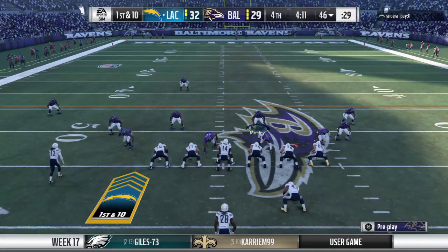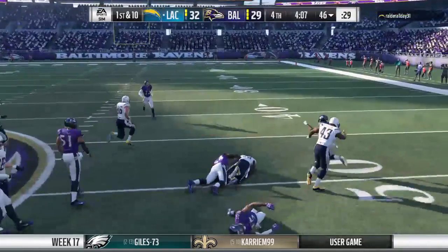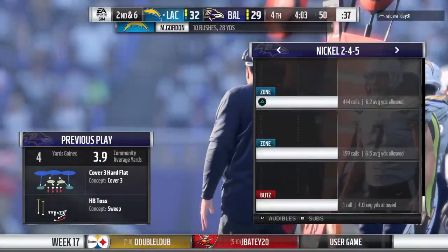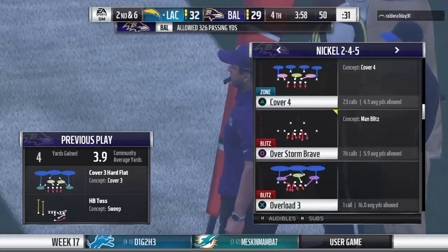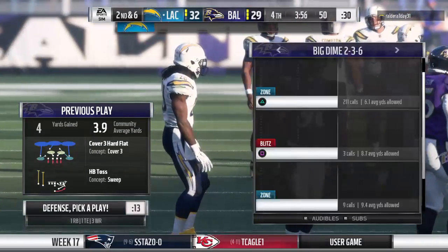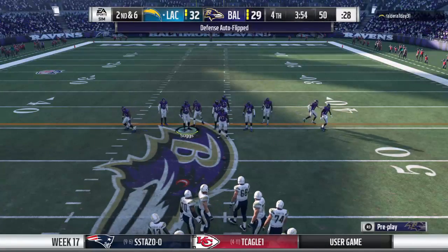Now a 10th carry for Melvin Gordon, and he works his way forward for about 4 up to the midfield stripe. Brandon, you know how many times we've done games, and at the start of the fourth quarter, we see both teams hold up the 4 fingers, fourth quarter is ours. Well, how about this drive? You saw the 4 fingers for 4-minute offense, and this offensive line has really hunkered down and established themselves.